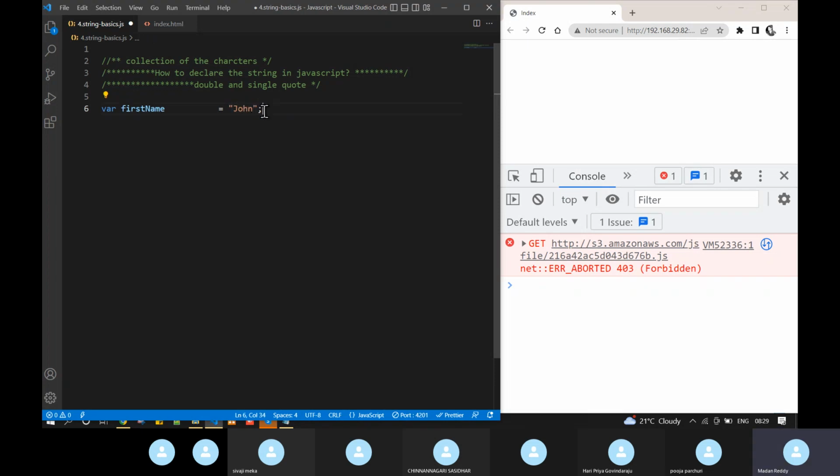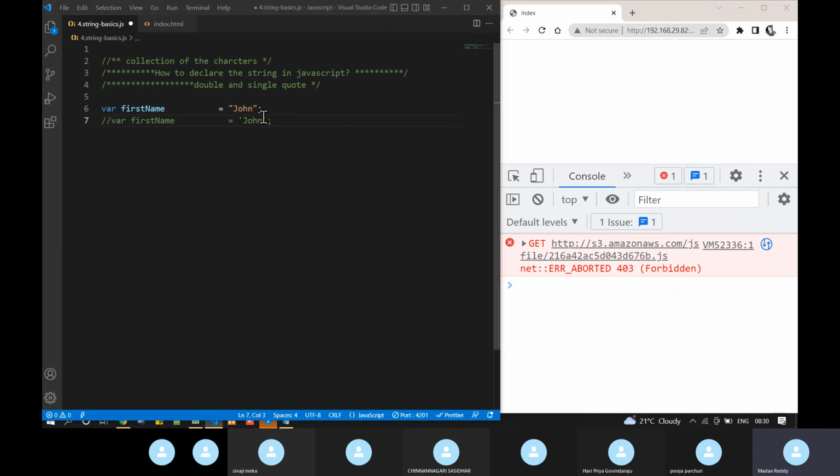Or you can use single quotes also, that's okay, no problem. A string is nothing but a collection of characters.